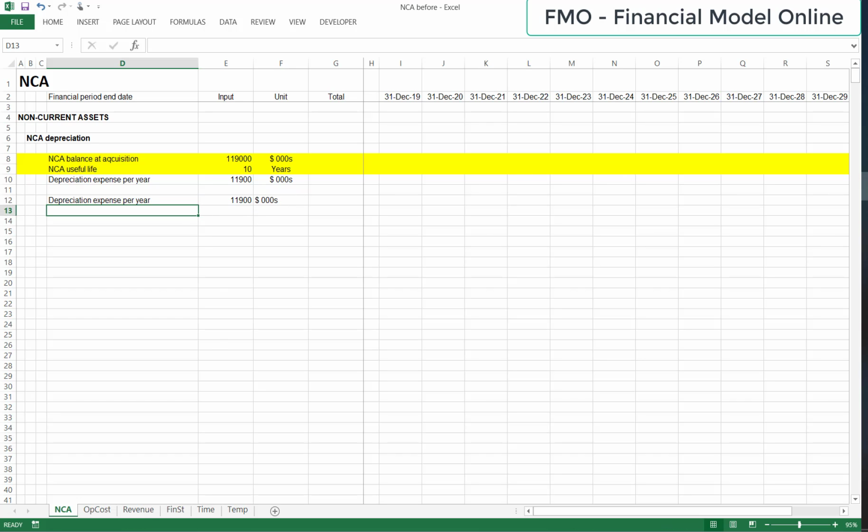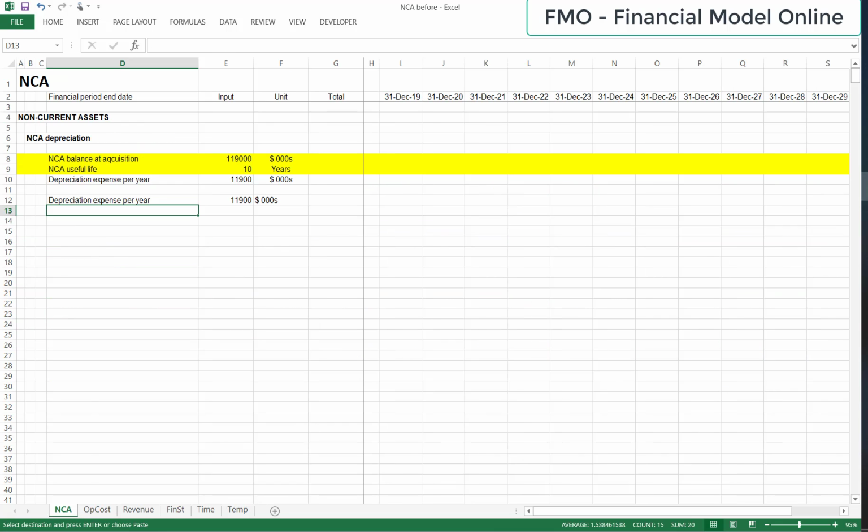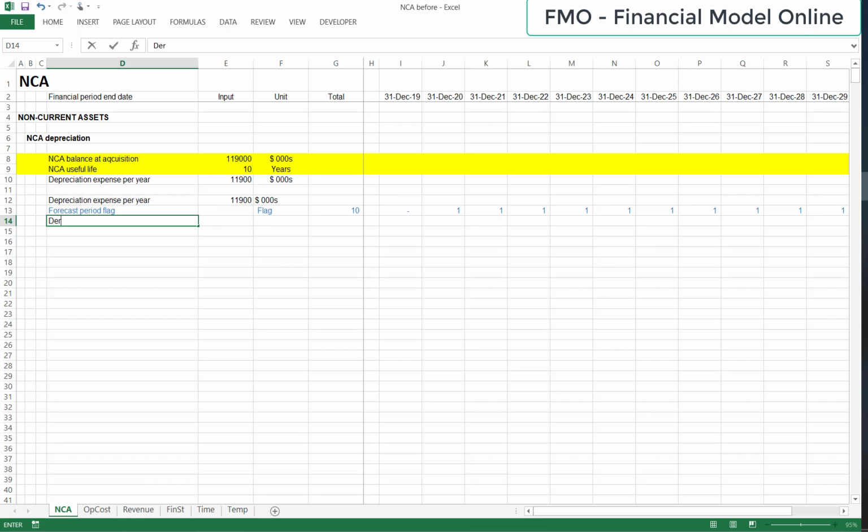And we will need the forecast period flag, so let's get it from our operating cost sheet. Let's select the whole row, copy, and again select the whole row and paste. In depreciation expense, it is going to be the depreciation expense per year.